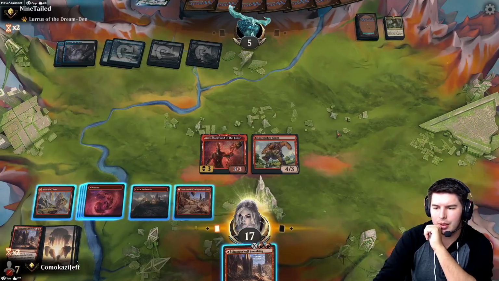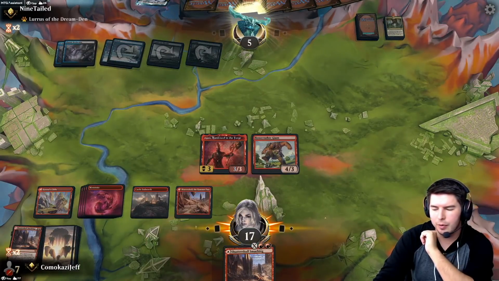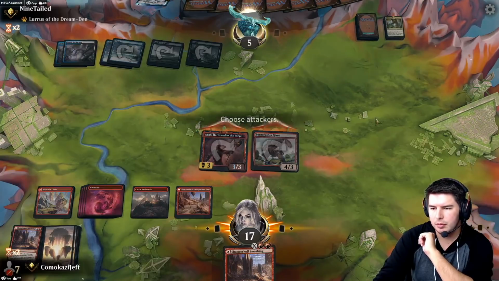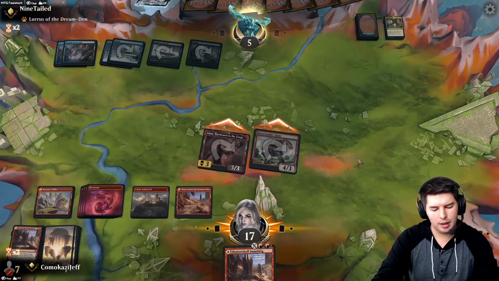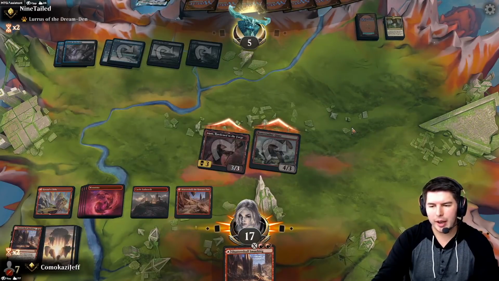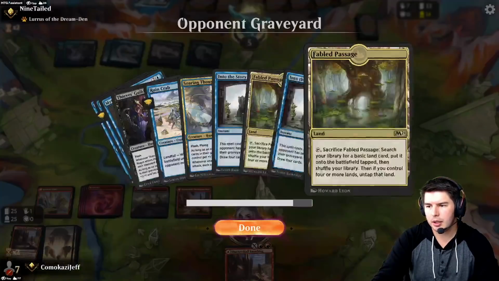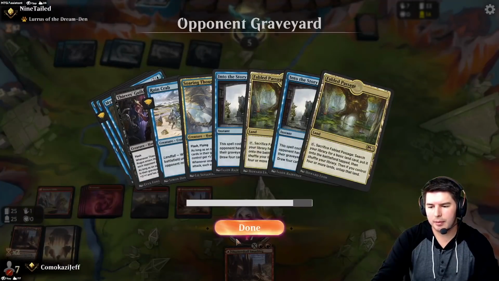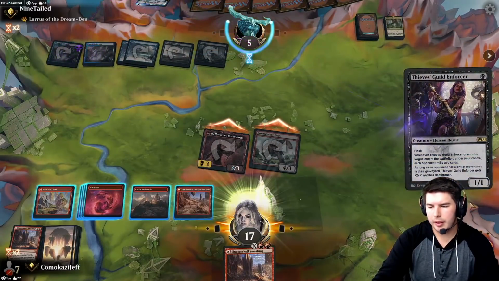They're going to have another Thieves Guild Enforcer or something. Watch. Oh, we got to go for it. Swing in. Yeah, Thieves Guild Enforcer is definitely the worst thing here. If they target the Bone Crusher Giant, they still die. They have to bring out a creature and be able to block. But they have plenty of things that can do that. Okay, Thieves Guild Enforcer.